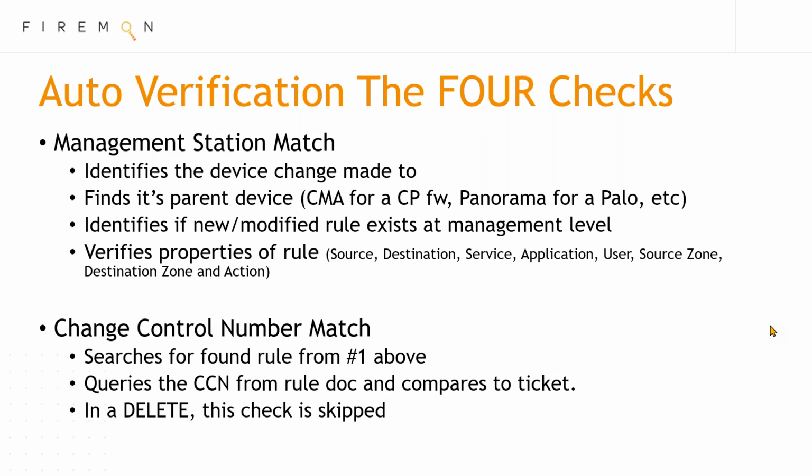And in here, Policy Planner is actually going to search for the rule that was found in the previous check, the management station match above. And then it'll go down and look in the rule documentation to make sure that there is a Policy Planner ticket number that matches up with what was pushed.